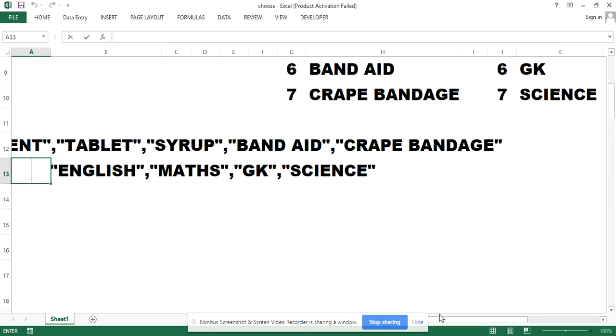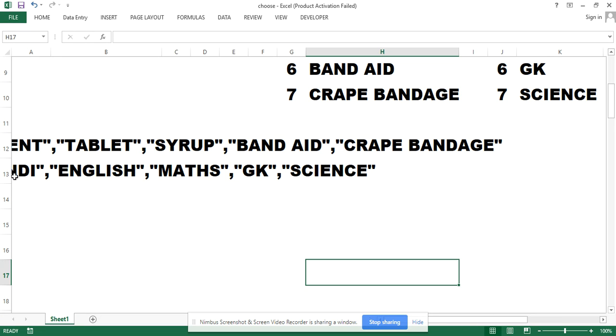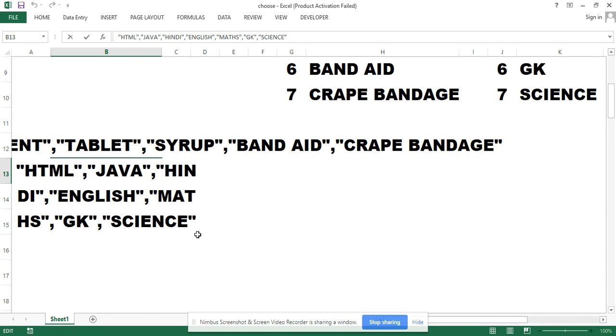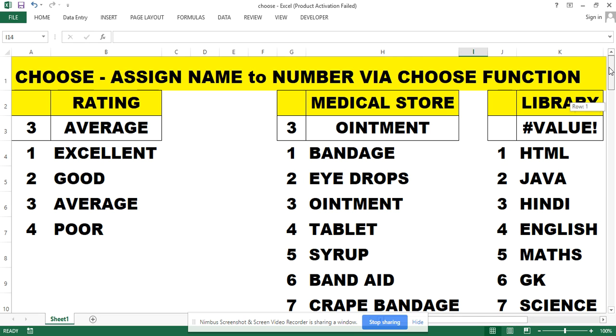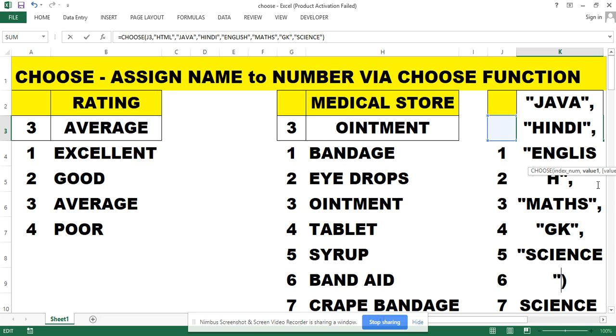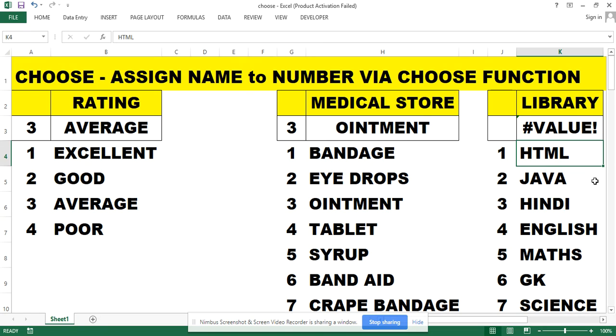Remember, text will always come in inverted commas, right? We will copy this and paste. Now it will assign 1 as HTML, and we click enter. Now whatever number we take, it will give us the value of that number. 4 stands for English here. So this is how the choose function works.